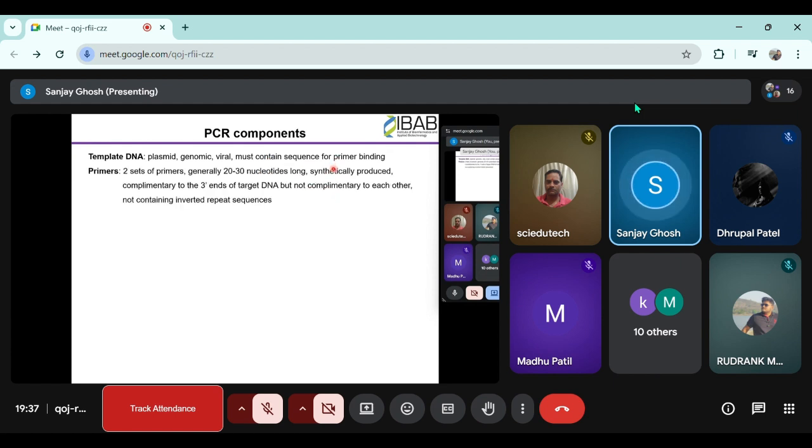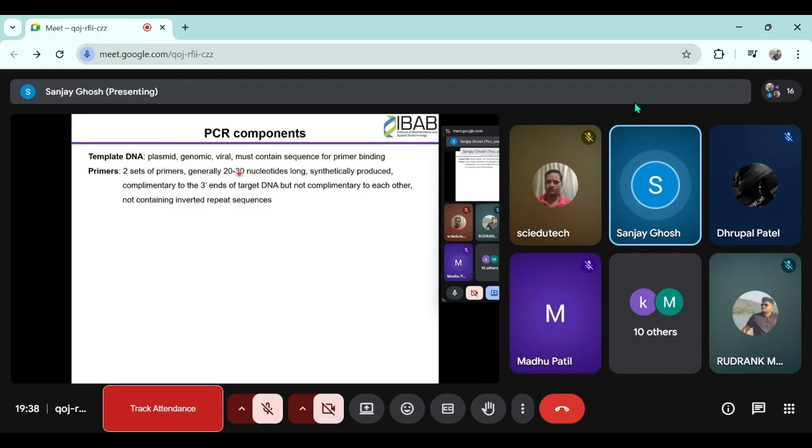Now, what are the primers? Primers are nothing but generally 20 to 30 nucleotides long. They are made chemically. Even to this day, the primers are made by companies using this gene synthesis sort of chemistry. And this gene synthesis kind of chemistry is still almost the same as Har Gobind Khorana had done initially to get the Nobel Prize, almost 50, 60 years back, right?